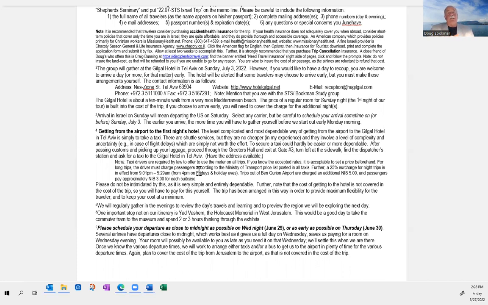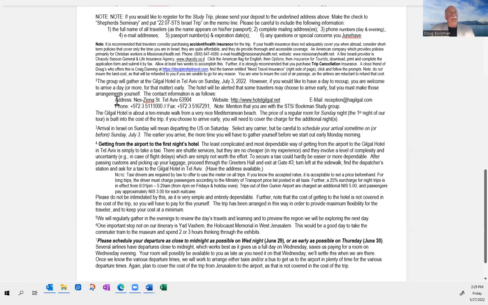Now, when you come out into the reception hall there at the airport, walk straight across the very nice reception hall, out the door, down the sidewalk, and when you get to the street, turn left, and there's the taxi stand. And they'll accommodate you very, very nicely, and you'll be assigned a taxi, and it's going to be a little cheaper if you fill a taxi, and if you have 6 or 7, they'll find you a van, that sort of thing. But the point is, you'll give them this address right here of the Gilgal Hotel, and that's the owner. They'll probably know it, but they'll get you there. It's going to cost somewhere around $25, $30 a person.